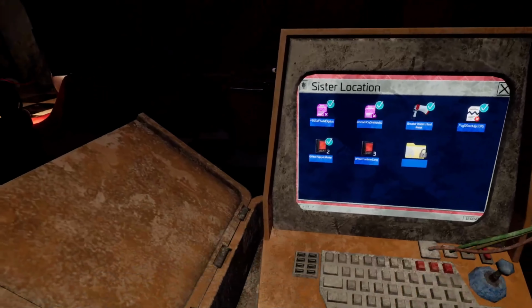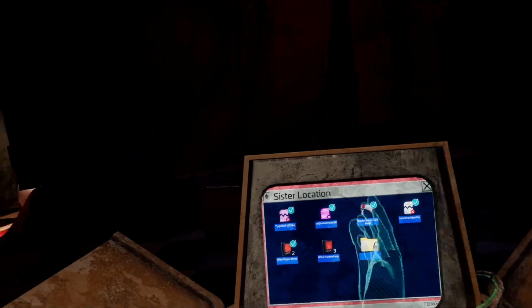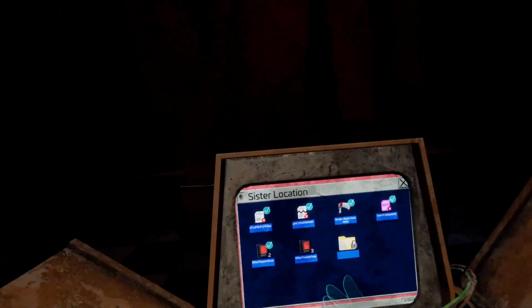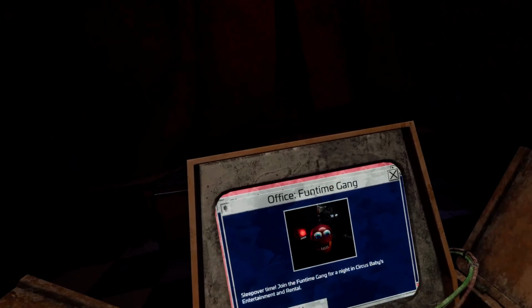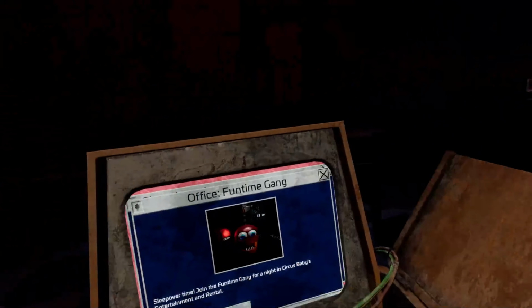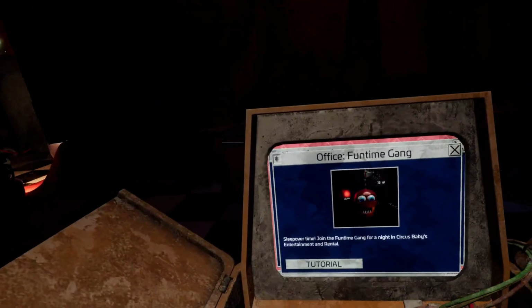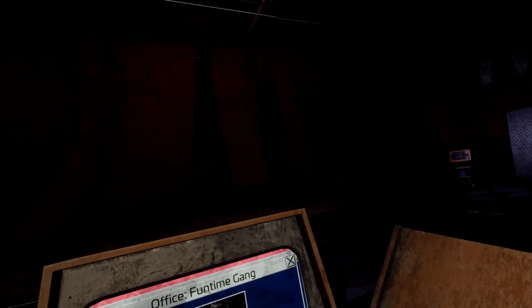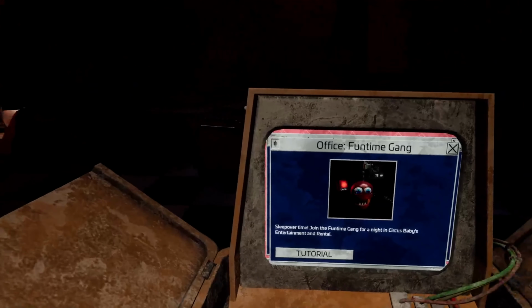Yes, okay. So the Puppet Master, that was Ballora, the mini arenas, Bitty Bab and things like that. So I'm assuming this one's gonna have Funtime Foxy, Funtime Freddy, and maybe Ballora. And maybe even Baby. It would be really cool if Baby is involved as well. Oh, and Funtime Chica! Oh gosh, he's gonna show up. Sleep. Oh no, maybe it's just gonna be Funtime Freddy, Funtime Foxy, and Funtime Chica. Is there Funtime Bonnie? Alright, sleep over time.